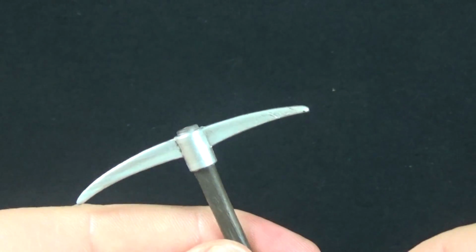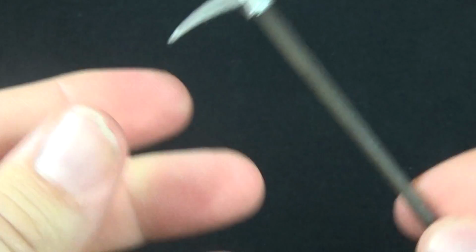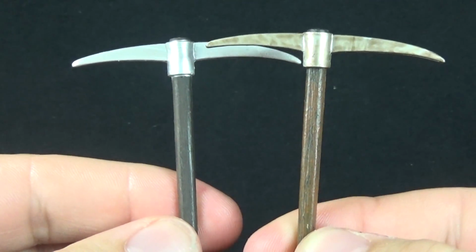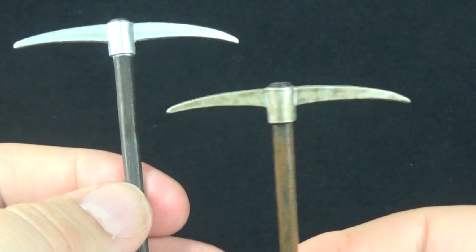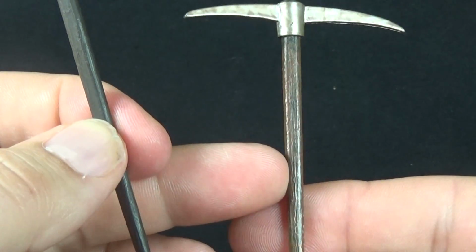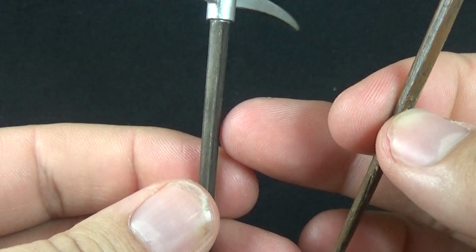Jason also comes with his pickaxe, which is nicely done, a nice silver tip up here, and a brown handle. Simplistic, but effective. And this one I don't even think is a blown up version of the original. The original here on the right is pretty much the exact same size, exact same accessory, so it's really no different. Though the original does have a nicer paint job, there's kind of rusty bits up here in the metal, and the wood handle is brown with a nice wood texture to it. Actually a couple different shades of brown going on as opposed to this, which is a little more drab.